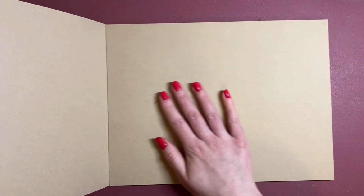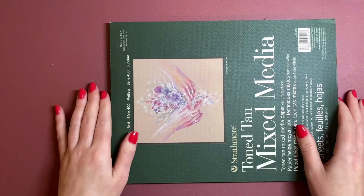So yeah, it's just got a really nice texture to the paper, so it'll be nice to see. And I think it'll go through the printer as well. I think it'll go through the printer no problem, so that's really nice. Can't wait to try that out.